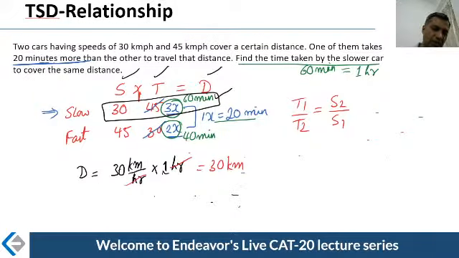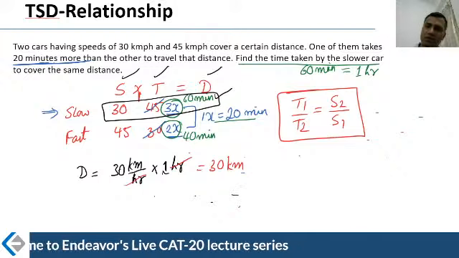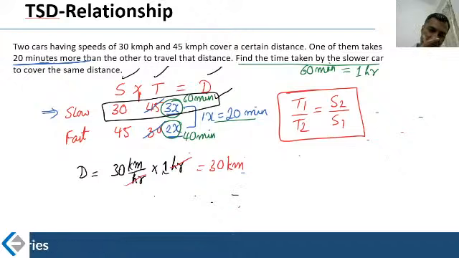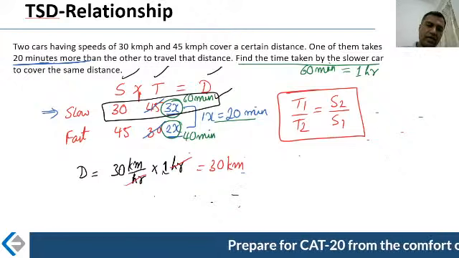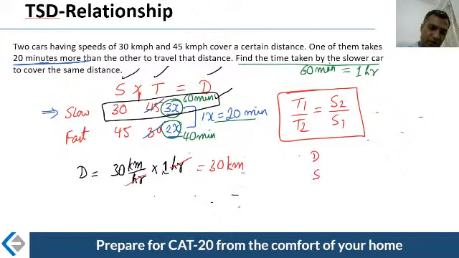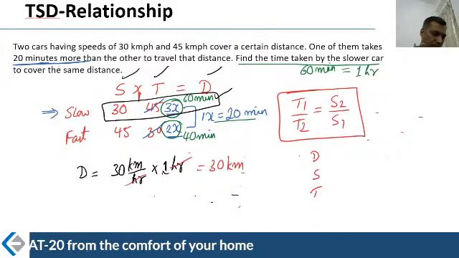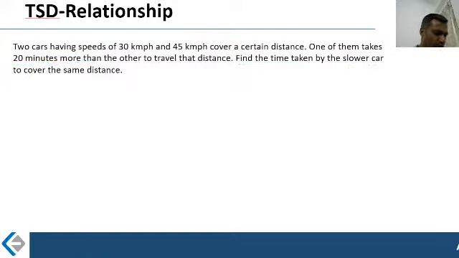So what I'm trying to say is, this is what I want you to learn to use. The distance is constant here. Whenever the distance is constant, speed and time are inversely proportional, because both the cars are traveling the same distance. Whenever you first look at the question, first understand: is distance constant, is speed constant, is time constant? That's the first question I want you to ask yourself. Once you ask that, the rest of it definitely falls in perspective. Okay, let's take a few more examples to illustrate this point.